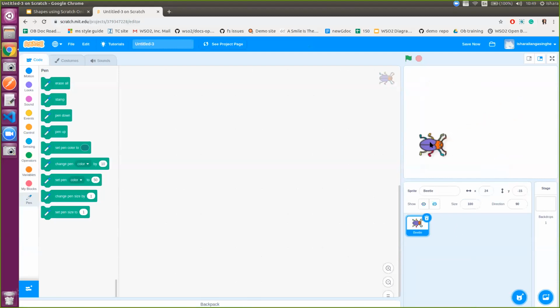Okay. Before drawing a shape or a polygon, something very complex, let's start with the basics. First of all, you need to know how to draw a line. That is the very basic. If you are drawing a triangle or a square or a rectangle, for everything, you need to draw lines. You connect lines and then only you draw shapes. So first of all, we'll figure out how to draw a line.